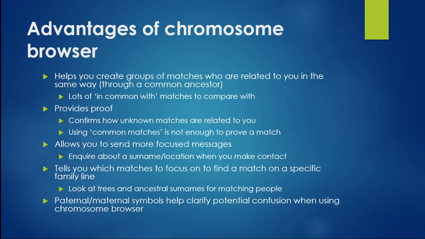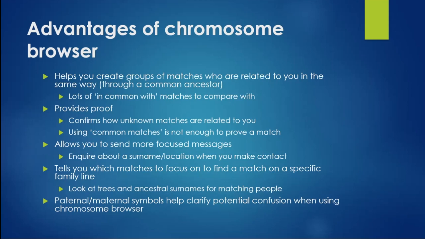So what you can do is say, well, I think that you are related to me through this particular family line. And this may lead you to be able to give them a surname that they may recognize or a place that they may recognize. Because if you know this particular family came from the north of Ireland and you have narrowed it down to, say, maybe the town of Portadown, then maybe you will be saying, do you have any ancestors from Portadown? Because the names on your trees may not match, but the connection may be one generation further back, and both families may have been living in the one location. So don't forget about locations. Always remember to ask people about locations.